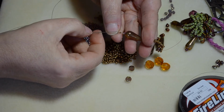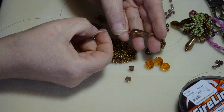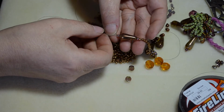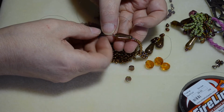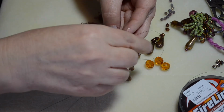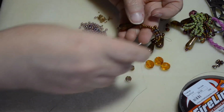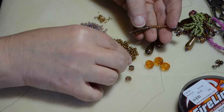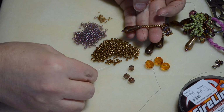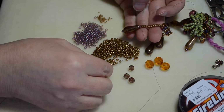I don't want to stitch back through the 15 because that's going to catch and hold the rest of these beads on. This is a fringe technique. So I'm going to stitch back up through the 8 and through the drop and come out of the drop. There we go. And then now I'm going to stitch the other half of the loop, which is going to be the purple, and then 10 of the bronze.